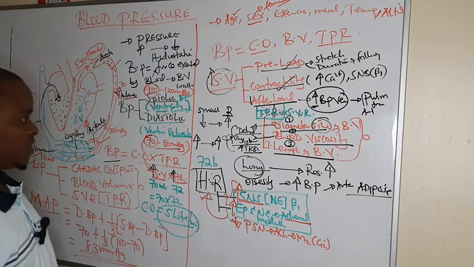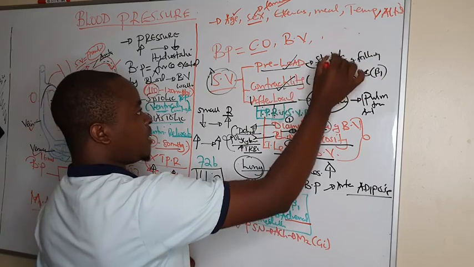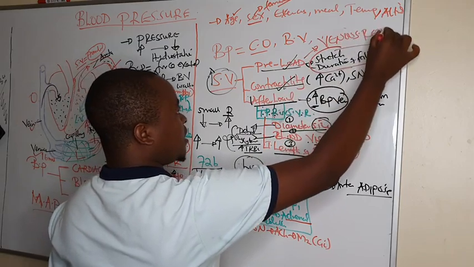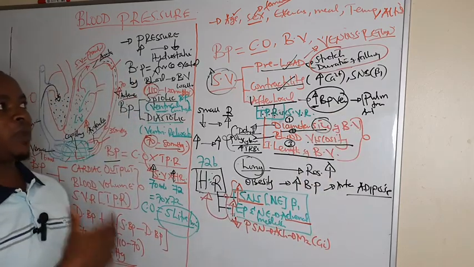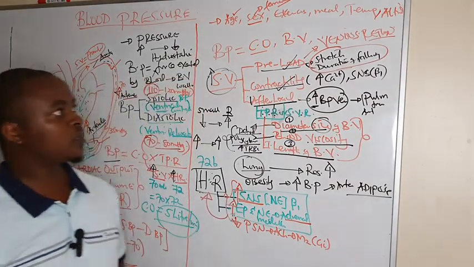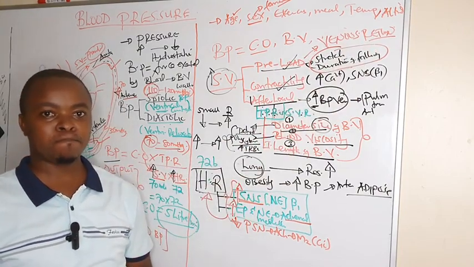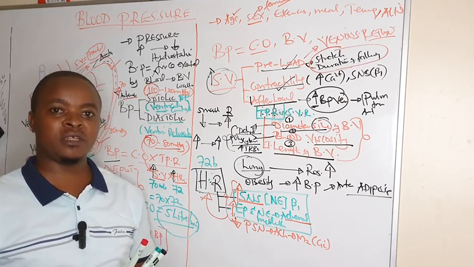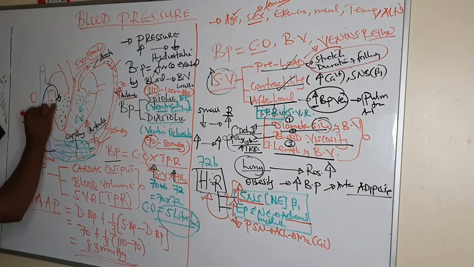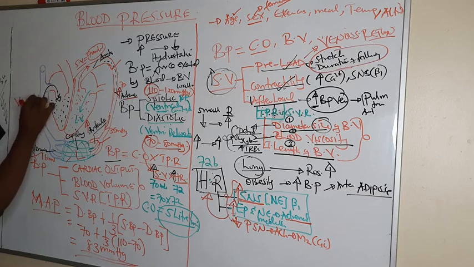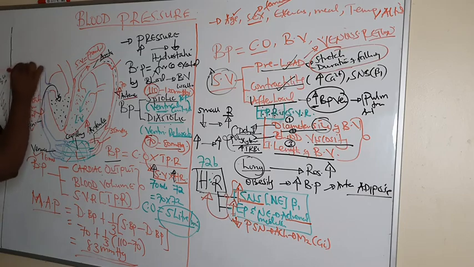As we are moving on, there is another concept which we have not talked about on the preload. We said this preload, apart from stretching and duration of the ventricular filling, is also affected by the venous return. The more the blood which is coming via the veins into the vena cava and the right ventricle, the more the preload. And the venous return is also affected by many factors, like skeletal muscle pump, respiratory pump, then venoconstriction. As the deoxygenated blood is returning, it is also determined by the venoconstriction, the respiratory pump, and the skeletal pump. All these factors also affect the venous return.